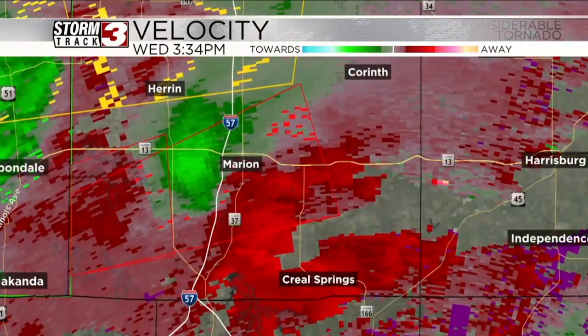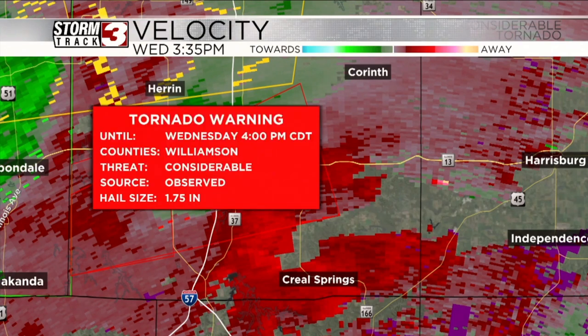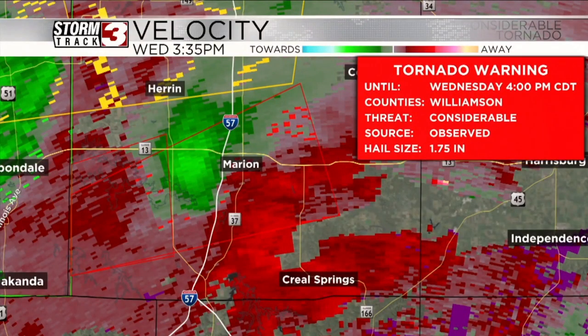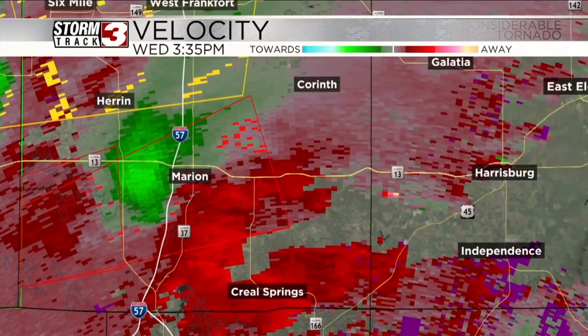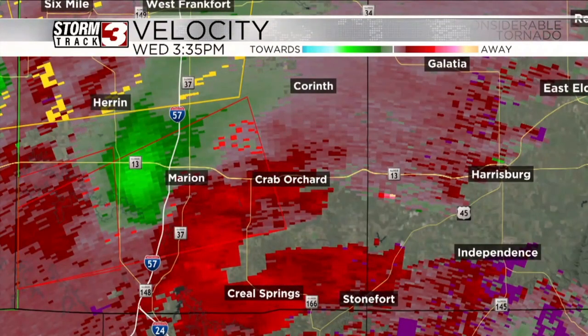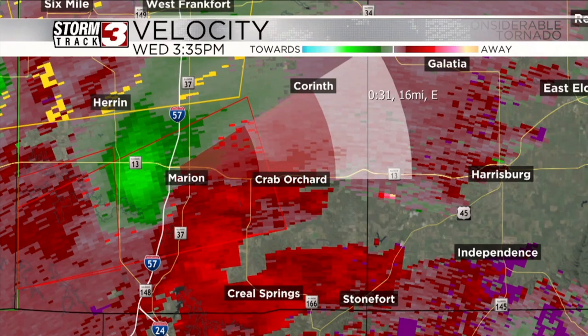So we're still watching this very, very closely. If we pull this up, we'll try to get a box on here, track this out for you. We do have an observed tornado, likely where we saw it very tightened up back along the Jackson County, Williamson County line. A little bit more broad now, so it's safe enough for us to come out now of the TV station. However, these are moving to the east at about 30 miles per hour. We're going to take this out for the next 30 minutes.